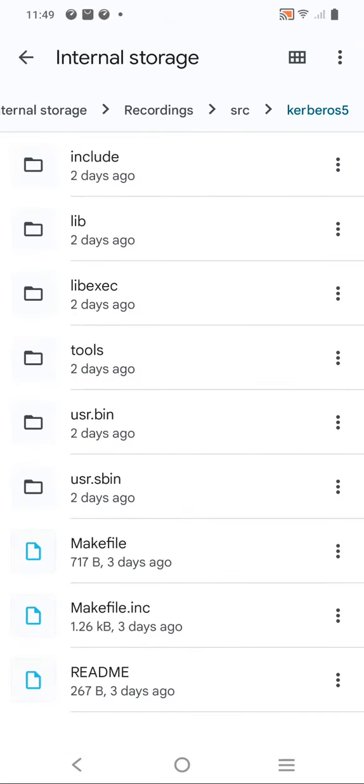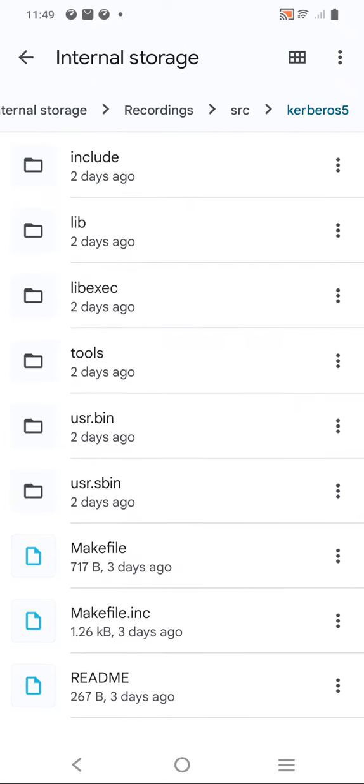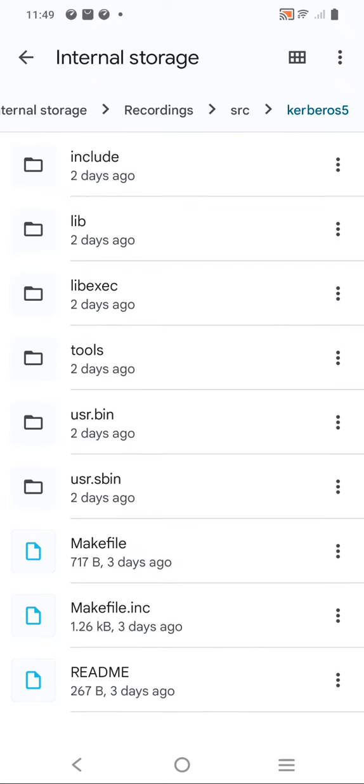That is including Kerberos. Kerberos is a kind of device thing for the different kinds of OS which can be done. So for debugging, kernel debugging, or those kinds of things can be done by Kerberos. Okay, so it has got a separate sbin, it has got bin, it has got tools, it has lib and libexec. One is called a shared library, another one is a normal library, another one is called an exec library. There are three different kinds of library systems they use.